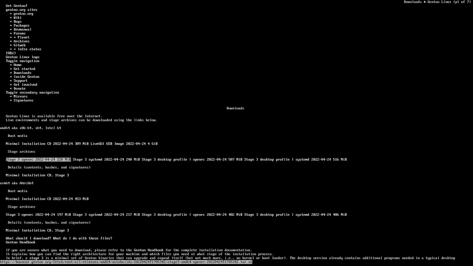All right, and then we can hit Q to get out of links and yes to exit. So now if I do an ls, actually I'll clear the screen now since the penguins are dead. If I do an ls, you can see that I've got this stage 3 amd64 and so on, and now we're going to unpack it.